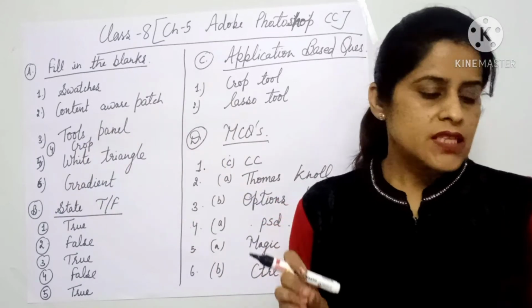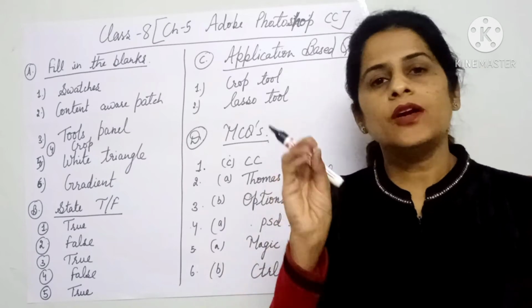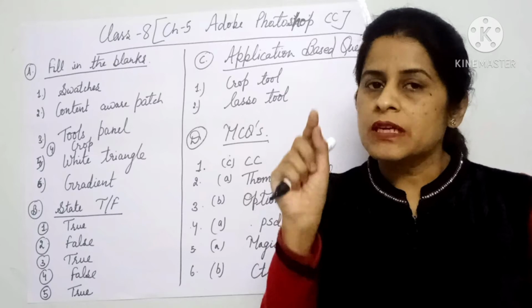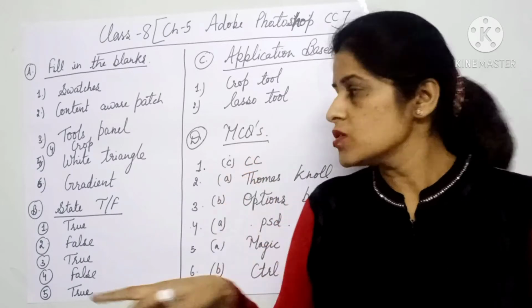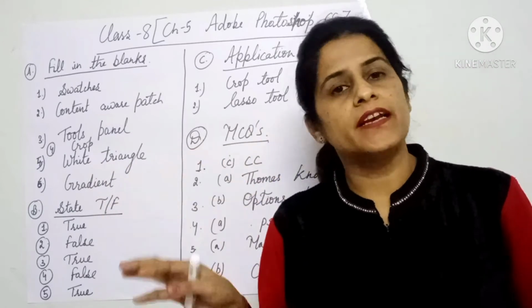Next: some of the tools have a dash at the bottom of the right corner. Inside every tool there are more tools, and when are they shown? When you go to the bottom end of a tool, there is an arrow, a white colored triangle. As you click on that triangle, it will show more tools related to that tool.